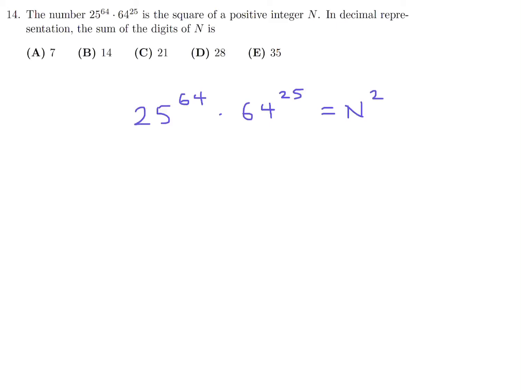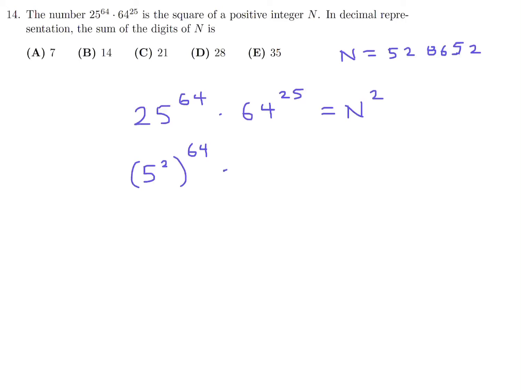All right? So for example, if n was some big long number, 5, 2, 8, 6, 5, whatever, we have to then add up the digits. So 5 plus 2 plus 8 plus 5 plus 2. You understand. So, okay, let's go with this. The first thing I notice is that the 25 is 5 squared. So, write it like that.